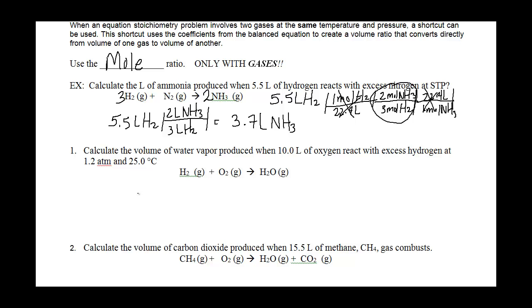Even if it's not at STP, I could prove this too because what do I use? PV equals nRT, solve for moles, use my mole ratio, then I would have to go back and use the exact same numbers in PV equals nRT, everything would cancel. You're again doing too much work. So as long as I'm going gas to gas, that's when the shortcut works. I have 10 liters of oxygen, and I want to know how much water. Well, I get out 2 liters of water for every 1 liter of oxygen. 10 times 2, I would need 20 liters of water.